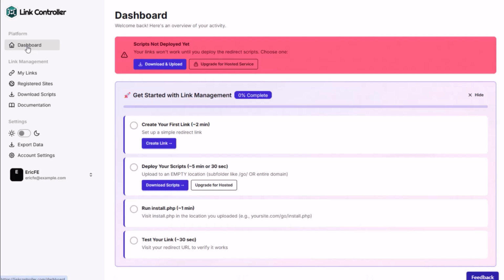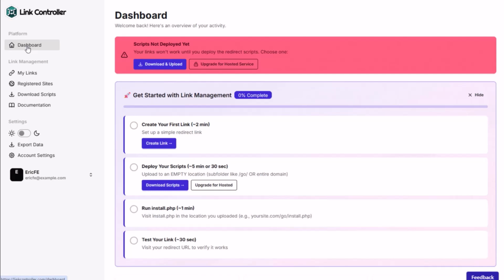A while back, during one of my biggest promos, all my short links suddenly stopped working. I had used a popular link shortener, one of those free ones like Bitly or TinyURL. And overnight, every single link I'd shared in my videos, emails, and PDFs just broke. I couldn't edit them, couldn't redirect them, and all that traffic I had built up, gone. I probably lost thousands in commissions simply because I didn't own my links.